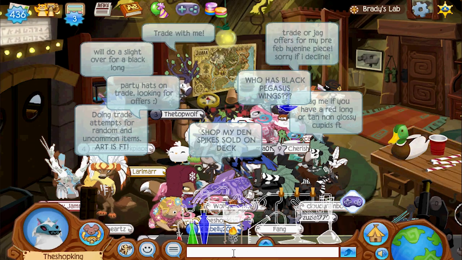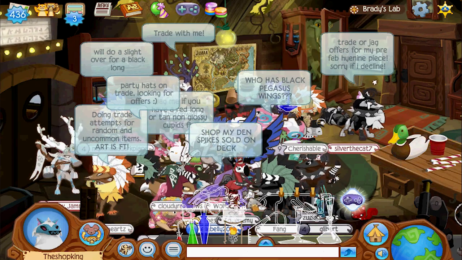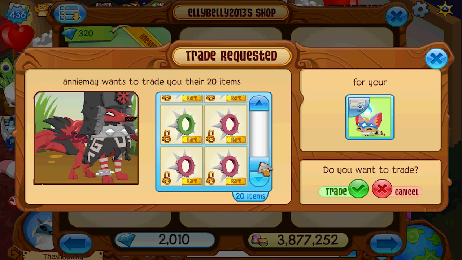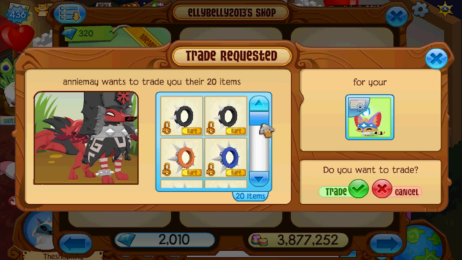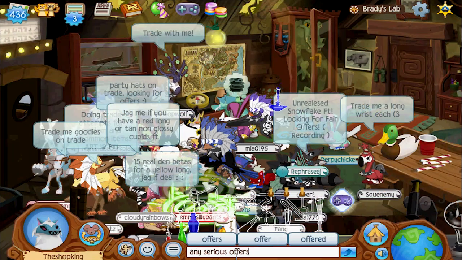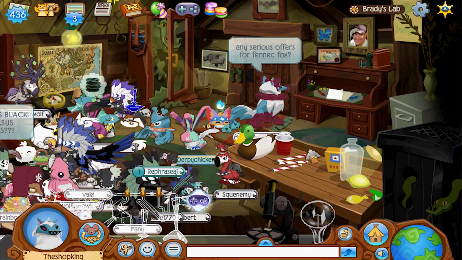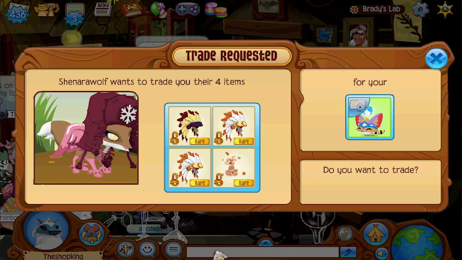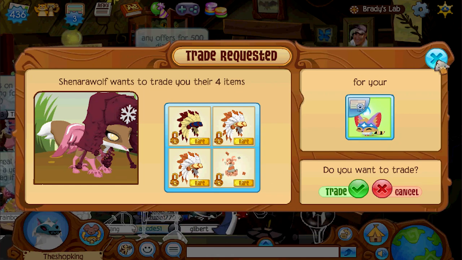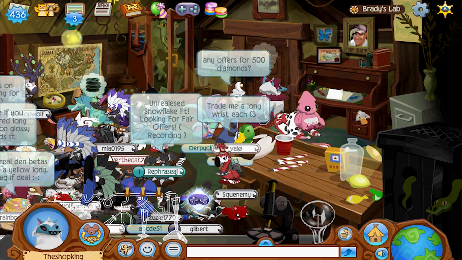Alright, here we are with the big boys. Shop my den. Spikes sold? 320 diamonds? See, that's a lot of spikes. And to the random person, that may look like a pretty good offer. Any serious offers for Fennec Fox? Now we'll see. See, that's more like it. Deal or no deal? But even that, it's not quite even really tempting. No deal!